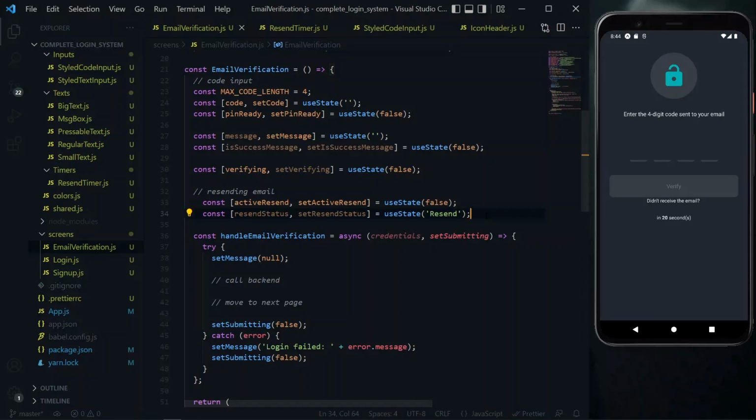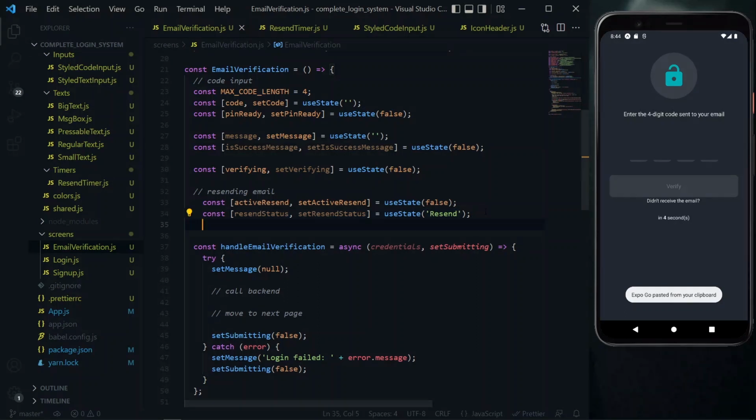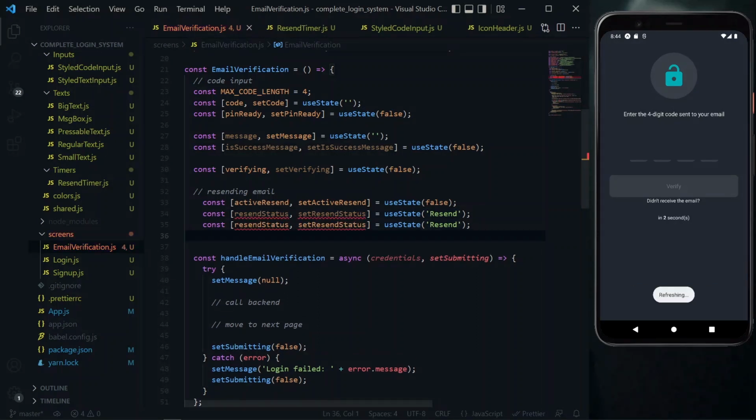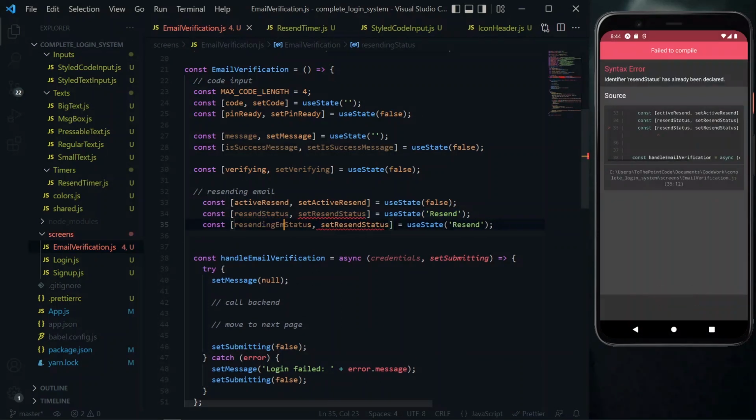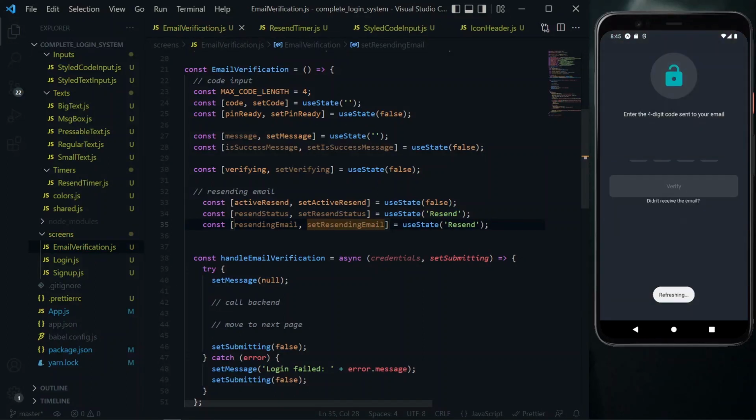Now when we are done with everything and you press on the resend, we want a state to monitor whether an activity is going on. So we'll create another state and call it resending email. So for that, we can copy and paste this as well. And for the value of this, the initial one will be false.